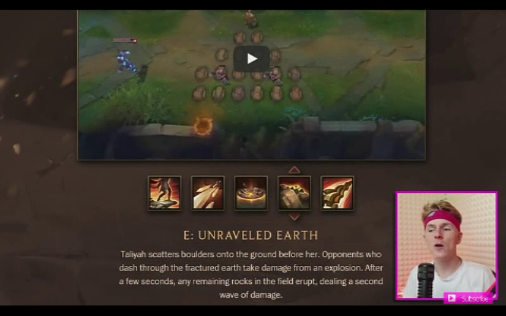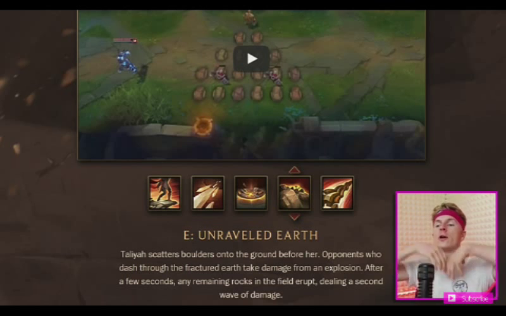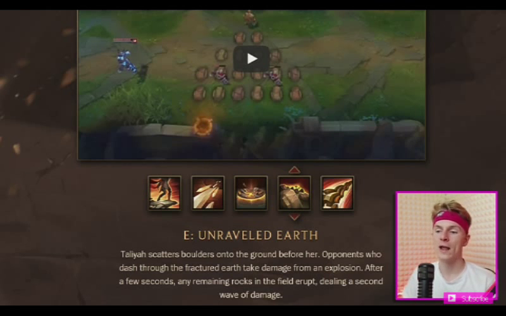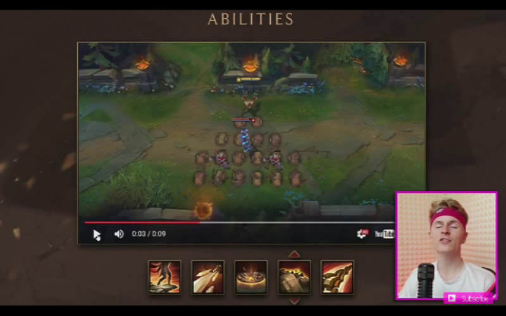Next ability, E, Unraveled Earth, and this is kind of like Ziggs' minefield, so check it out. Taliyah scatters boulders onto the ground before her. Opponents who dash through the fractured earth, the boulders, take damage from an explosion. After a few seconds, any remaining rocks in the field erupt, dealing a wave of damage. So remember, you only take damage if you dash through. So here's the ability. That's a lot of rocks, and this is why I say it looks like Ziggs' minefield, because it's literally like a minefield in front of her.